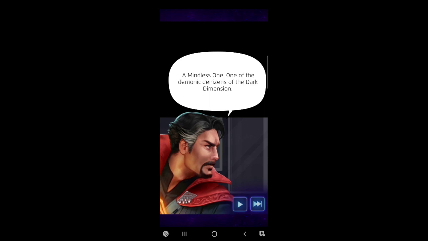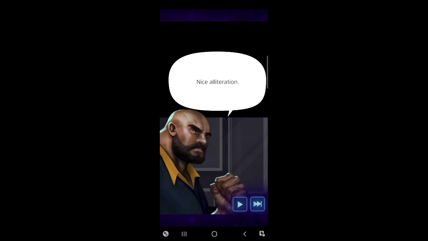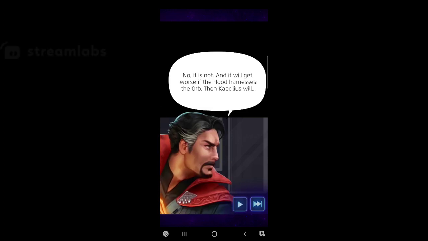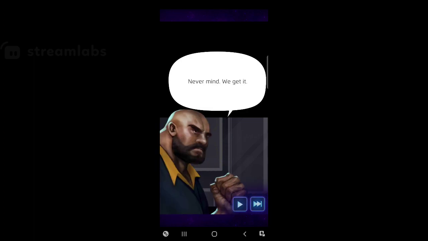Man, what was that thing? A mindless one, of the demonic denizens of the dark dimension. Nice alliteration. I've come from another New York. There is a rift between worlds, exposing the dark dimension. An enemy used that rift to hide the orb here. Sounds like that's not good for the people around here. No, it is not, and it will get worse if the Hood harnesses the orb. Then Caecilius will... Who's a Caecilius? Never mind, we get it.